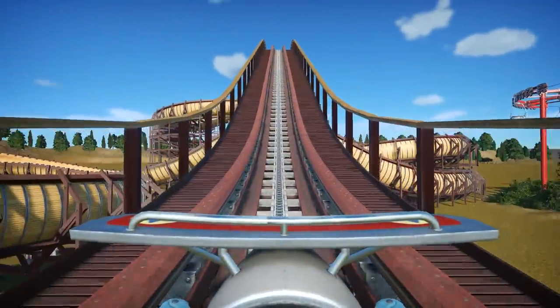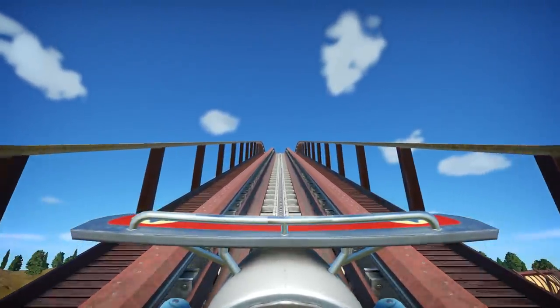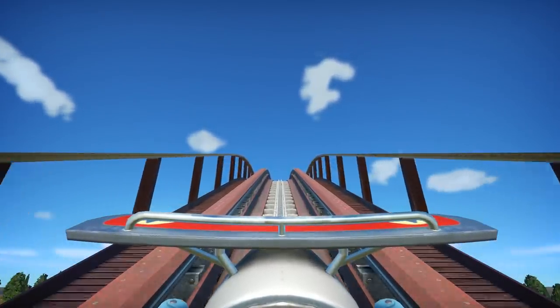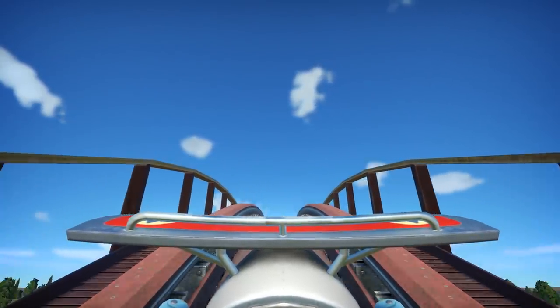Here's a look then at a bit of on-ride POV. You can see there how, like I say, it is an old school style aircraft. So yeah, we can fit it in quite nicely into that Wild West, like it's maybe an aircraft hangar where there's this inventor and he's developed the first aircraft. Something along those lines I'd like with this one.